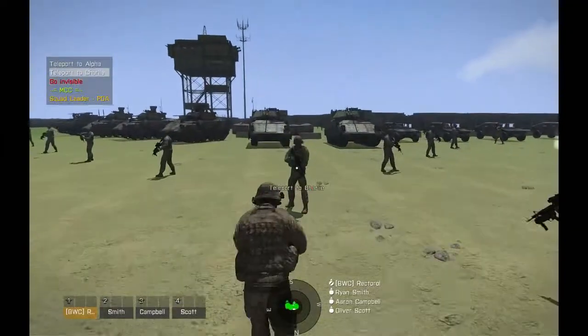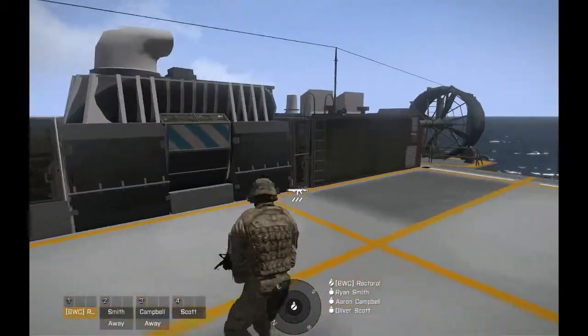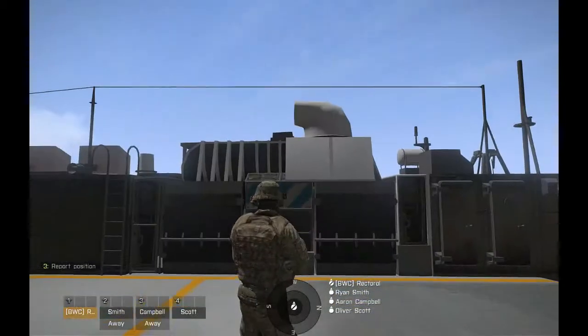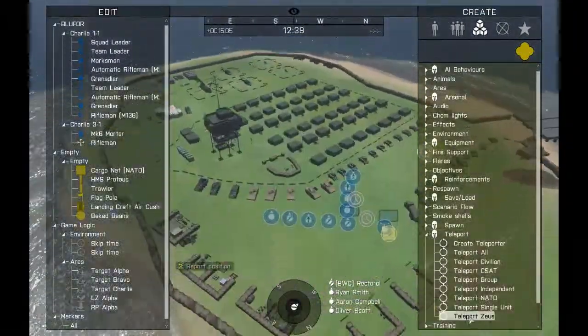Walk up to this guy. If this one works, first turn around. Teleported right onto the can of baked beans, right onto the naval vessel. Really, really cool. You can also create a platform in the air if you wanted to do aerial insertions, and have people pick up their own backpacks and whatnot. You can do that as well. So we're going to teleport us back.